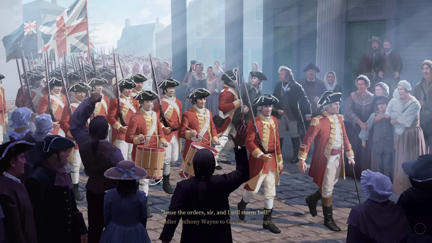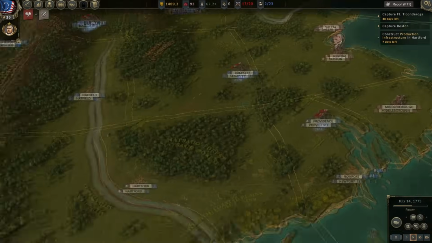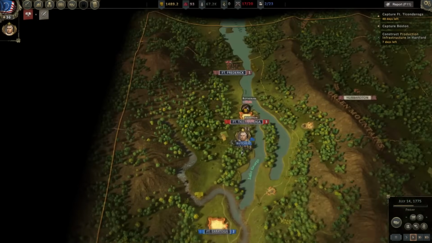So, hopefully we can hold Ticonderoga. I don't know if they're going to send any troops south from the Fort Hatfield further north. To provoke Native allies. The British agents exploited existing tensions between Native American tribes and American settlers, exacerbating conflicts and incited Native attacks on colonial settlements. This diverts American attention and resources away from the fight against the British. Okay, I don't know how meaningful that is in game terms.